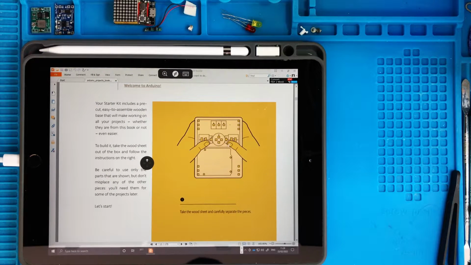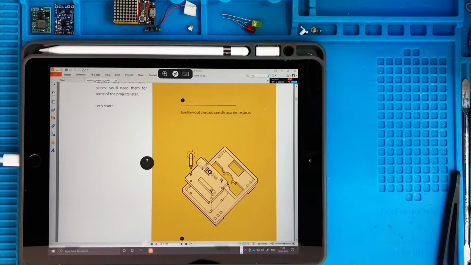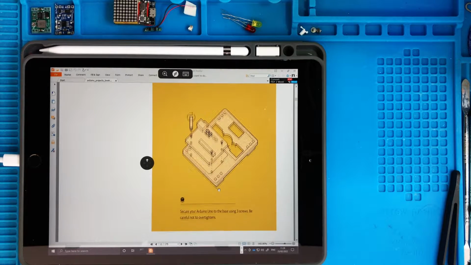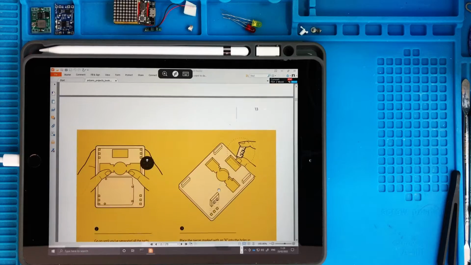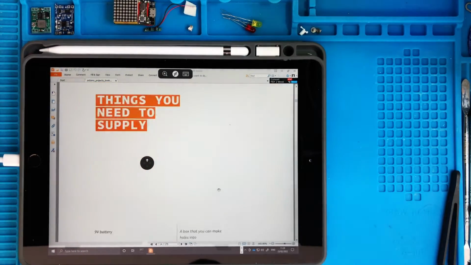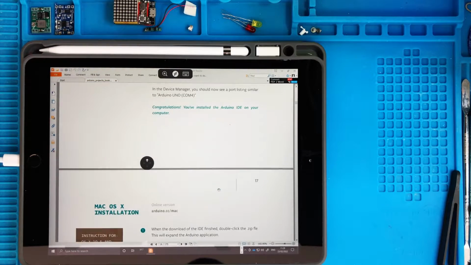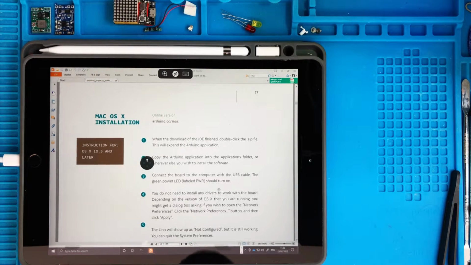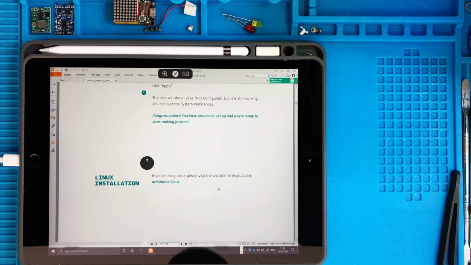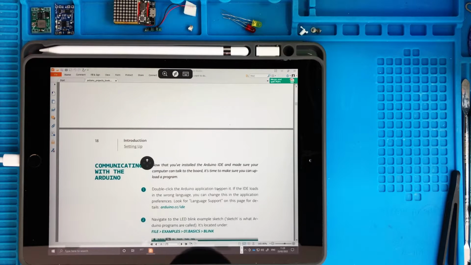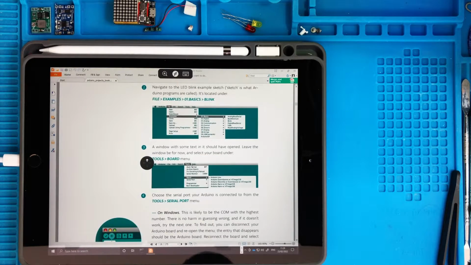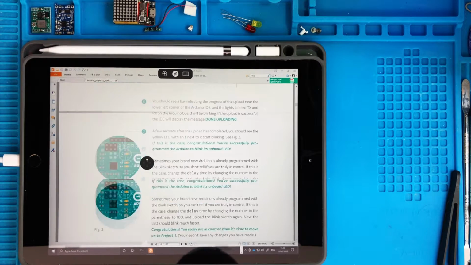So here you have also instructions for assembling the circuit on this wooden board, and I just go fast. So it tells you something about the installation, but this thing maybe can be obsolete because you know that the installation of software is never as in the instruction manual. You have experienced this today with this Windows Defender issue.